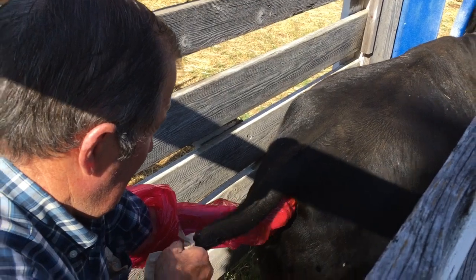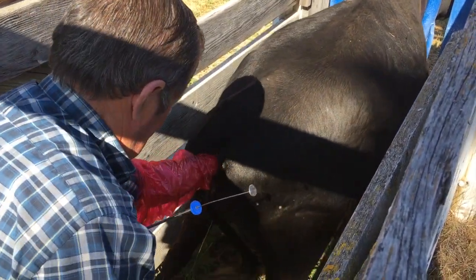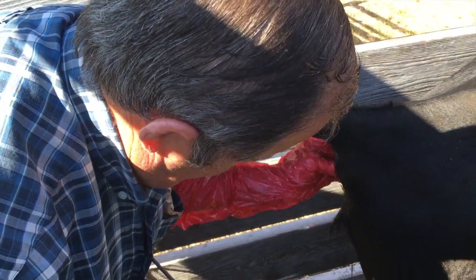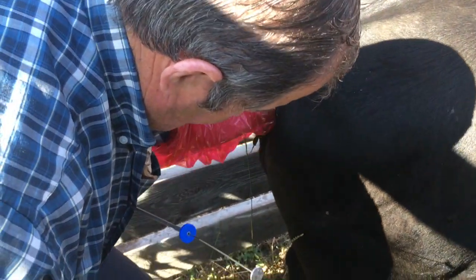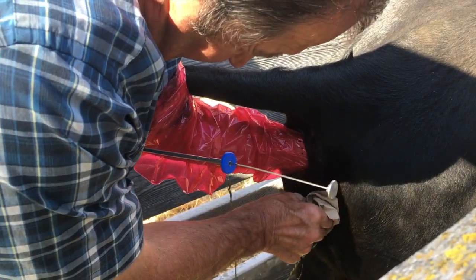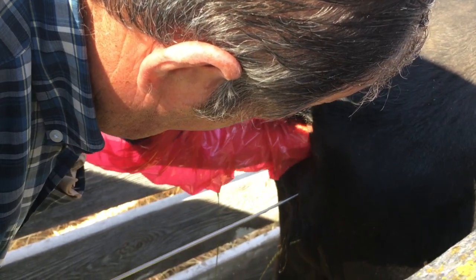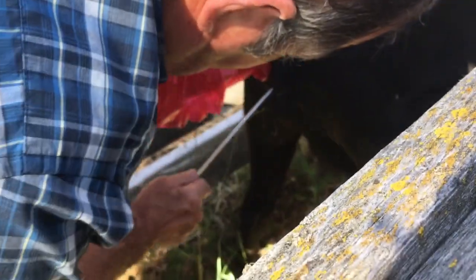The biggest thing I've noticed breeding these two is the tract is so close. Over the years, breeding Holsteins for my semi-farm and big Guernseys for myself, you'd come out and have manure on your ear. You'd be in so far — and you notice that I went all up to my wrist. I bring it up because it's huge. It's a difference.